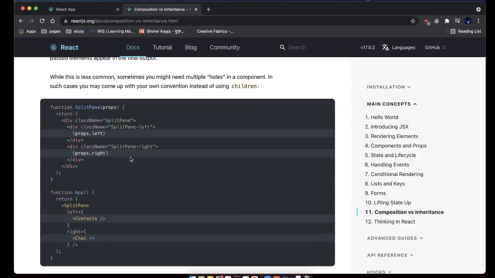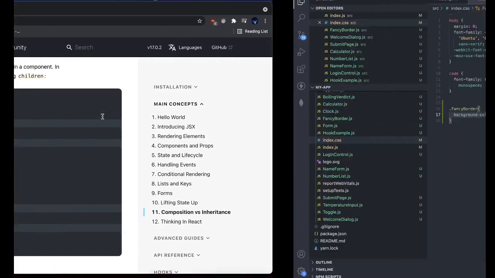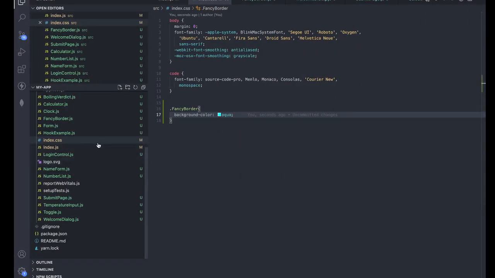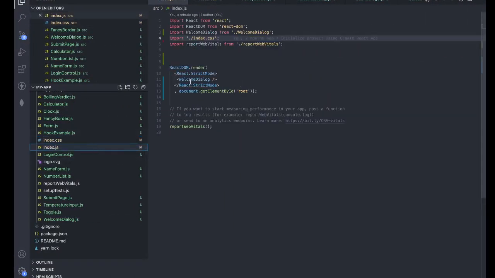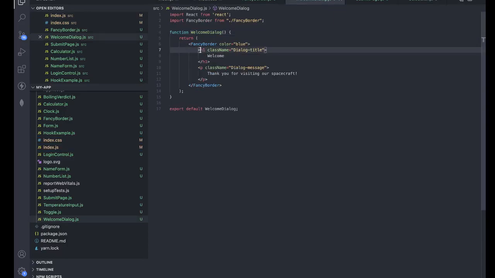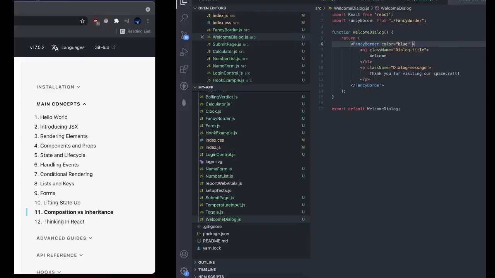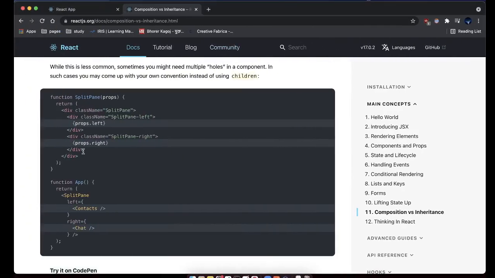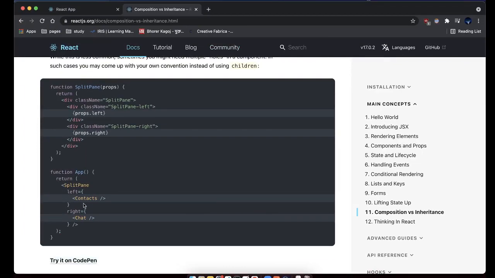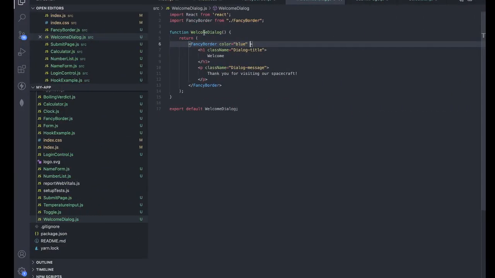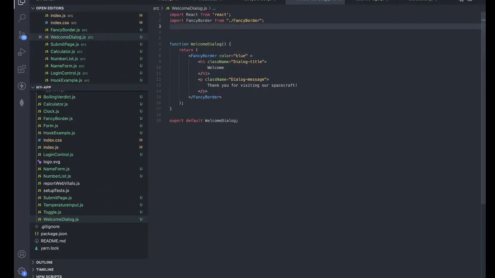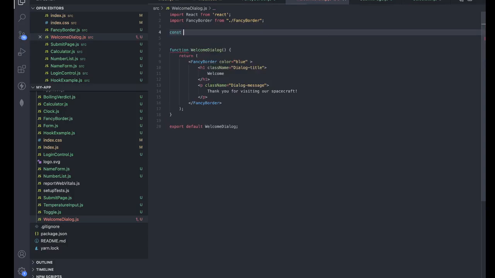Another example is this one. Instead of passing as children here, we can pass in a different way also. What I mean is, if you see the example on the left, we pass another component. So let's write a small component. Let's say a constant, let's say Welcome.